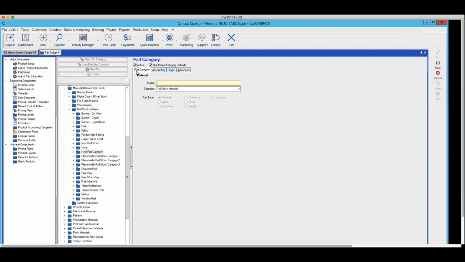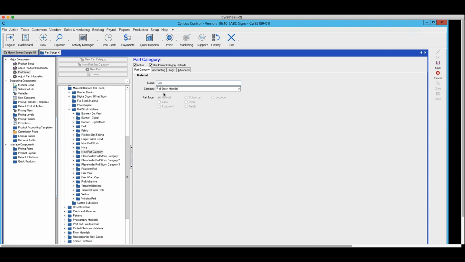So here we're going to walk through these tabs, but just quickly note that it is already saying that this is going to be a category within this category called roll stock. Okay. So now we need to walk just quickly through what these different tabs mean. In a part category tab, the name is obvious. That's what you want to call it. So I would have chosen the word cork, okay? So let's do that.